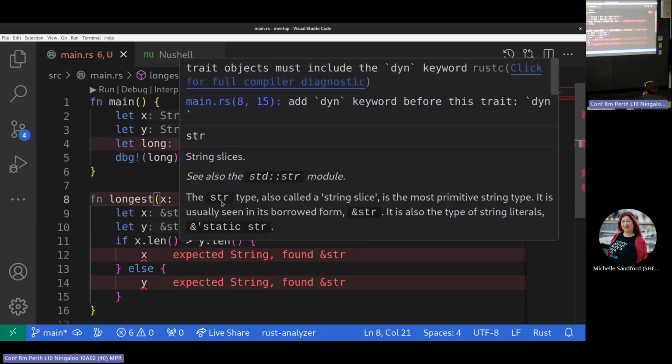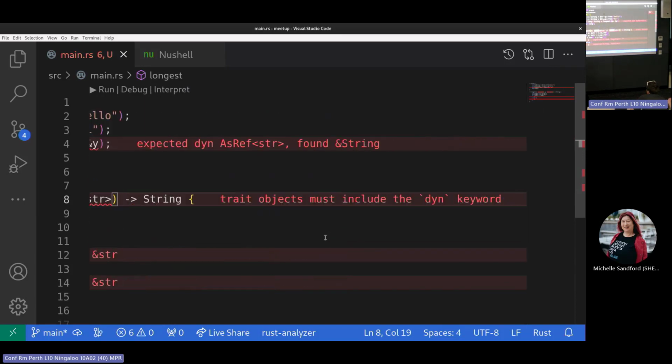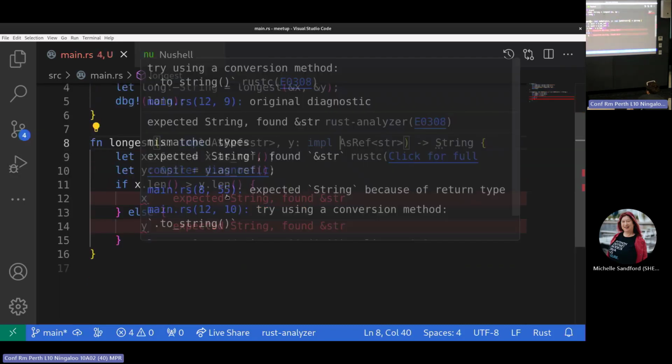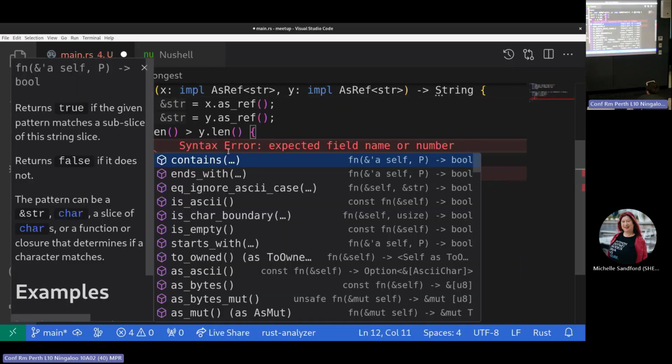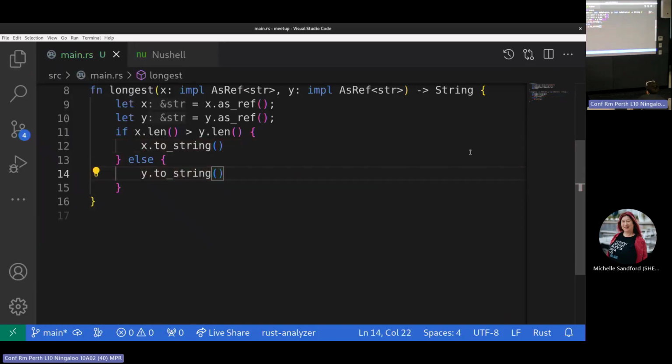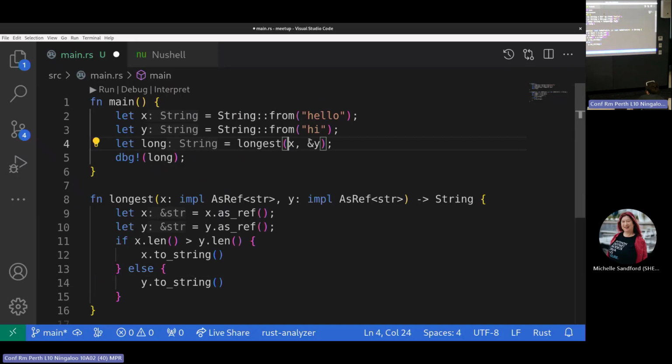Oh, sorry, we need to say implements AsRef. And then here we can just say dot to string. That's how you would do it, and then we can give it this. This is how you can design Rust APIs where you can give it anything. This can either be a string or a reference to a string, and it gets the same thing.